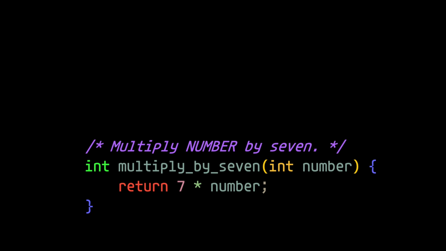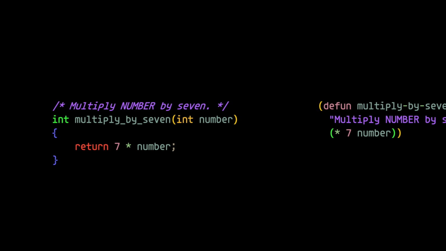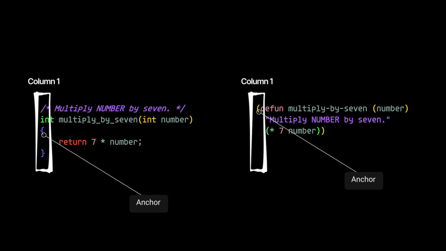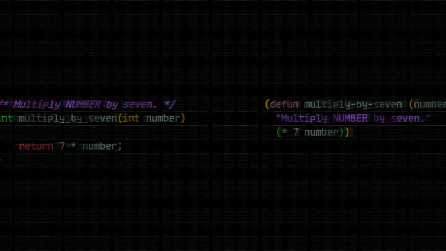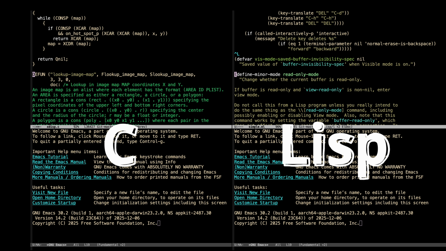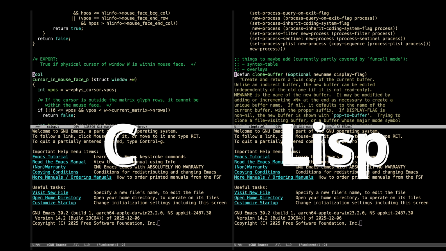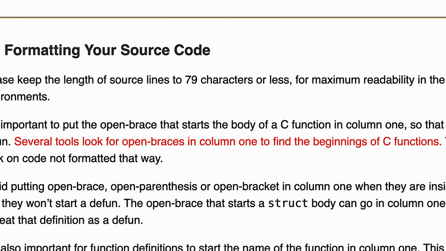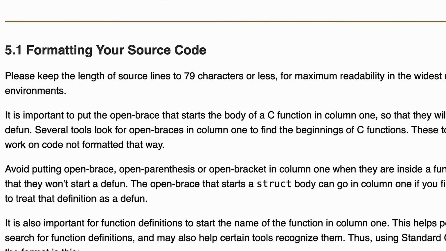But here's the kicker. The reason for this coding standard is basically that Emacs was extended to handle C. They just made the most minimal change possible to include the check for an open curly brace in column 1 as well, effectively forcing developers to format their C code so that Emacs Lisp brain navigation can be compatible with it. But if you ask them, it's because several tools look for open braces in column 1 to find the beginning of C functions. Whether this is true or not is anybody's guess, and I'm not going to go through several tools to find out.